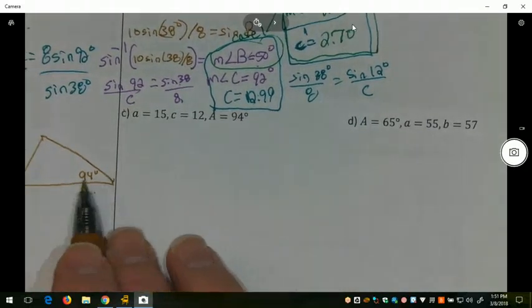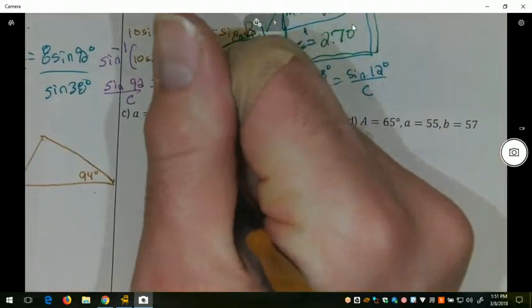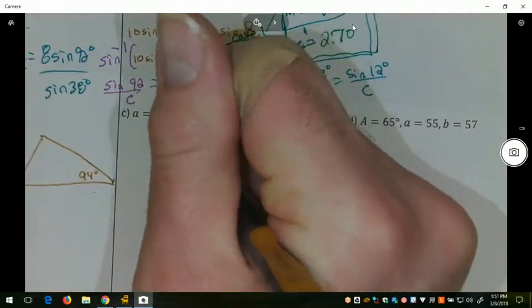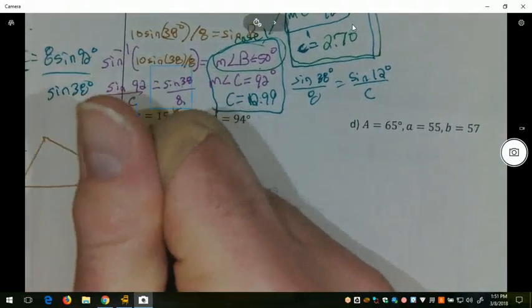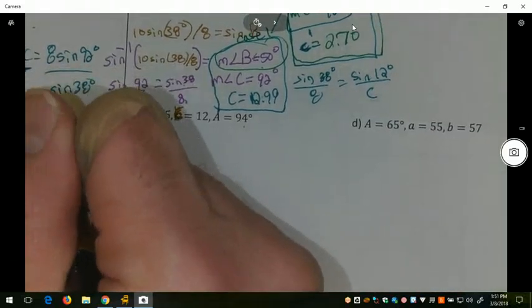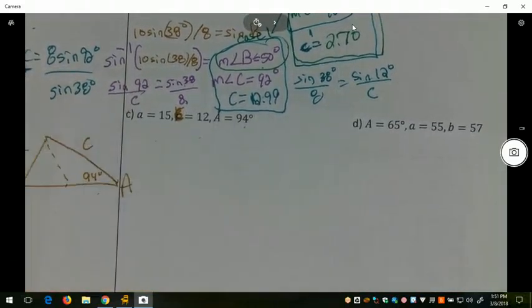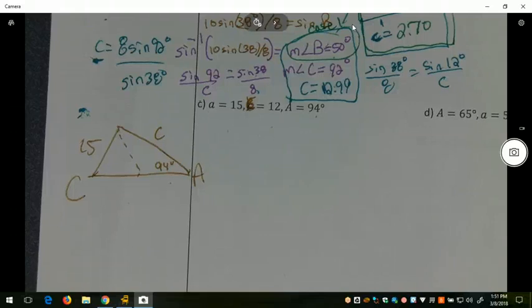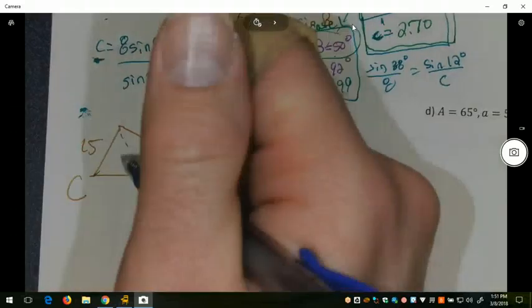Side C is 12. Well, I'm going to call that side B. Well, I'll call it side C, but I'm going to put it here because it's still an angle by two sides. And for my picture, I want to set it up in this way. So now I'm going to be finding C and C prime first.